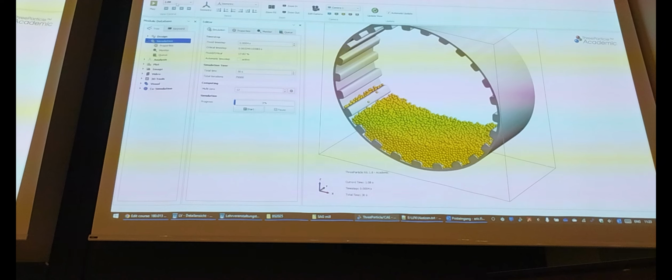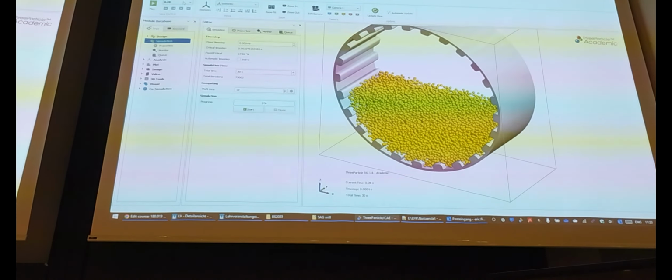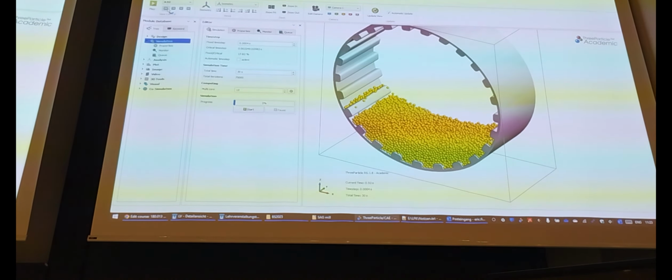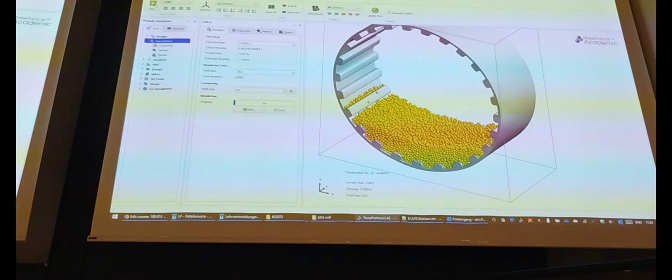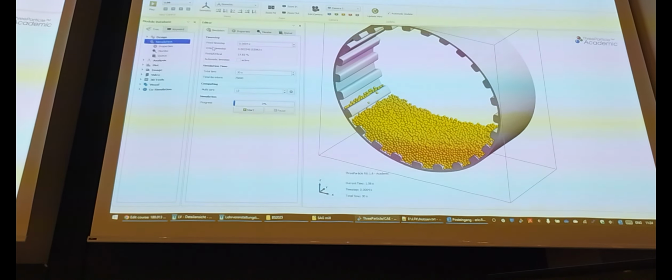So when you go up here to that part, next to home you have view. And this is very important. Next to view you have here the current time. You can see that also here. 1.08 seconds. And you can just scroll through or select a different state here. And this is more or less the thing that is saved. So if you click on start, here, not on simulation, but on play, those frames are loaded on the system. And you can restart the simulation and change the simulation at any point.